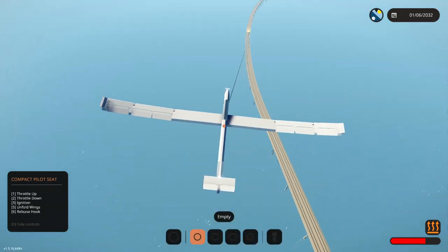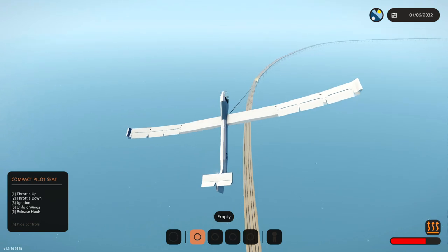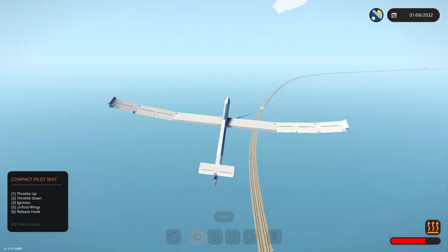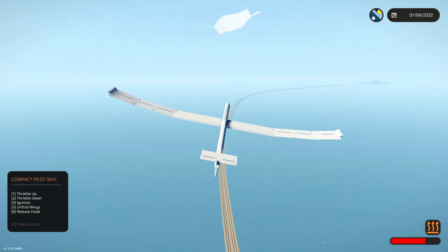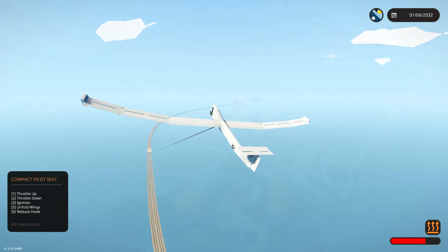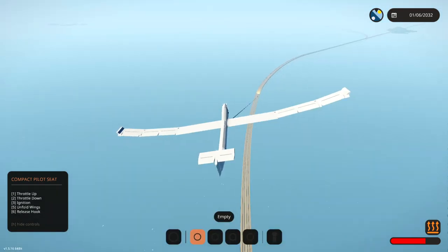Excellent. Line out a bit more. What kind of altitude can we get on this? How far up are we? We're at 440. 440 feet in a glider that is powered by a train. That's weird. That is very weird, but I like it. Oh wait, there's a junction coming up. I don't know which way we're gonna go. Interesting. Also, side note, we're actually going like 200 kilometers an hour. That is pretty quick, to be fair.